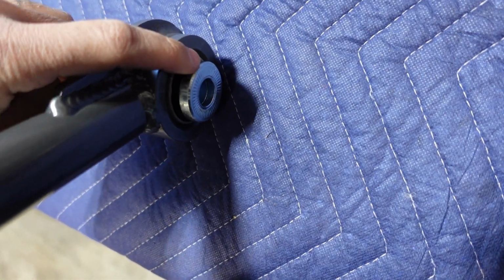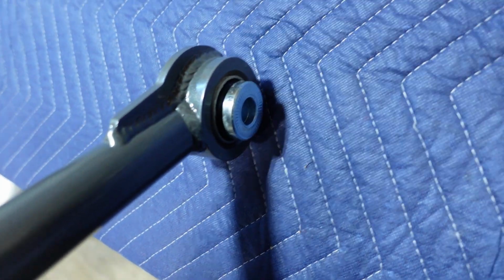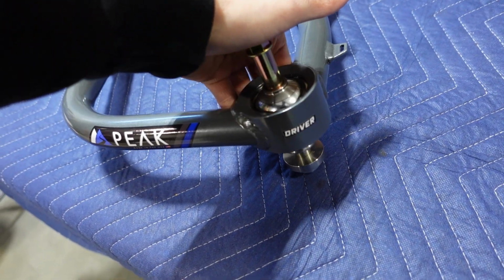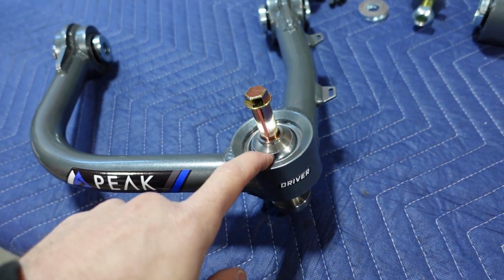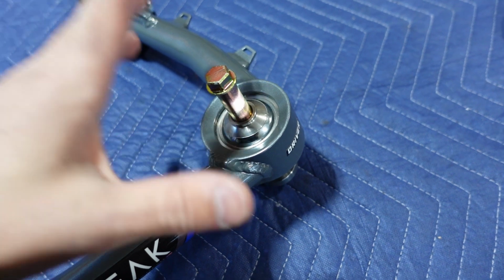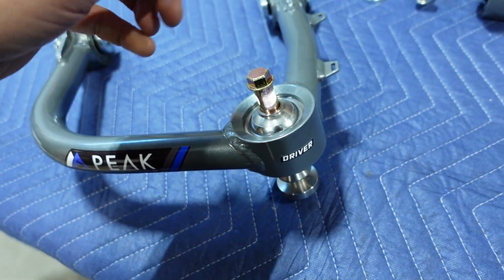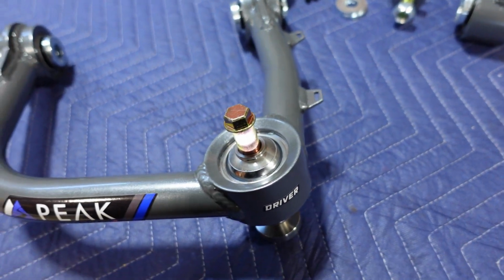I love these ball joints. This is a really nice bushing. Basically, it's sealed. They last a very, very long time. And then you have the uniball in the front, and these are just known for being incredibly strong. Longevity-wise, it depends on how well you clean them and maintain them, because as soon as grime starts getting down into a few of these spots, it can destroy the seals and the internal parts. But I've had ball joints last on a vehicle for 2 to 3 years before they start wearing out. Great joint to have if you're off-roading, maintain your vehicle really well, and very, very strong.